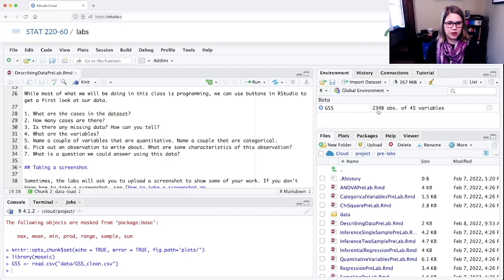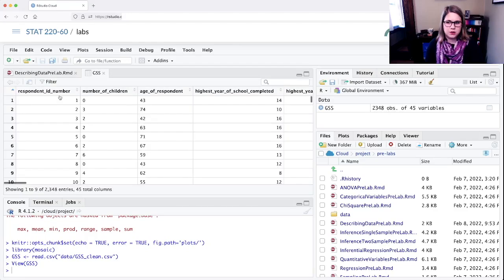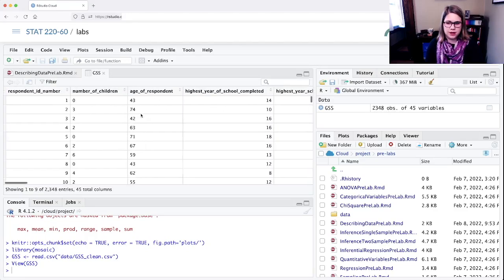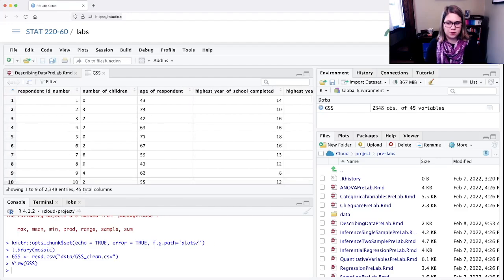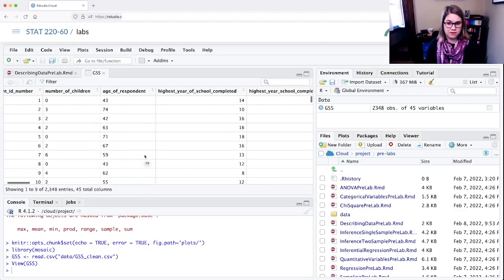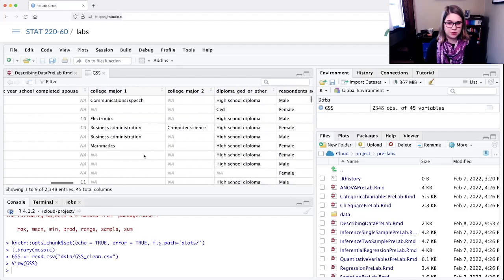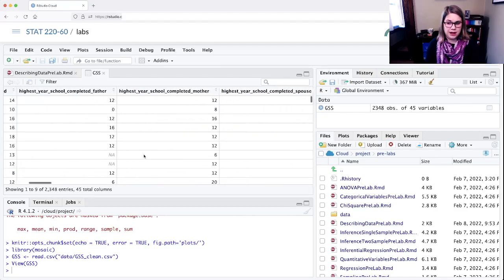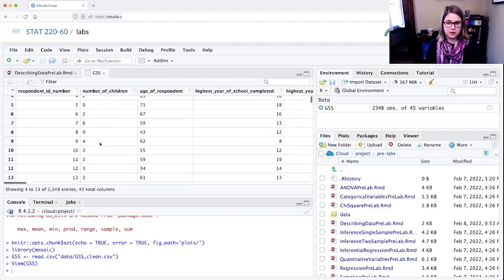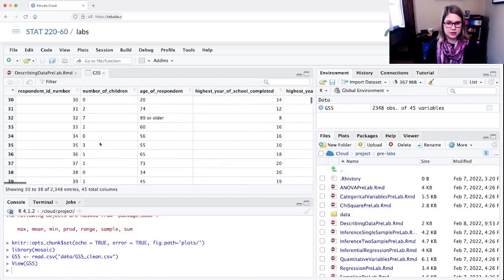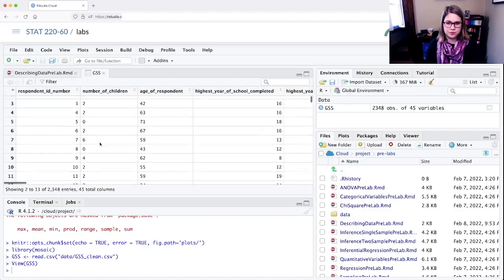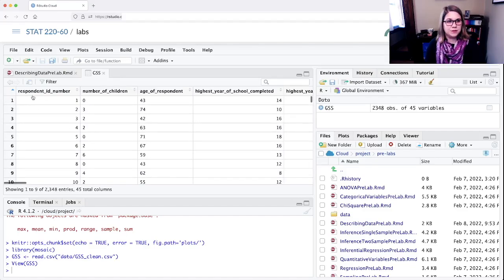So if I go over here and click where it says 2,348 observations, RStudio is going to pop up a little preview of the data, and I can scroll around. So this has 45 columns because there's 45 variables. So there's a lot to scroll to the side, and it has 2,348 entries, so it's a lot to scroll down. So I could look at this first row.